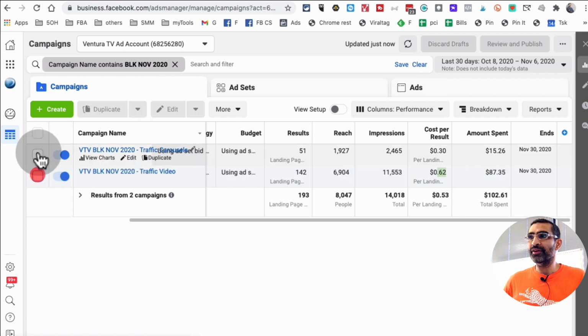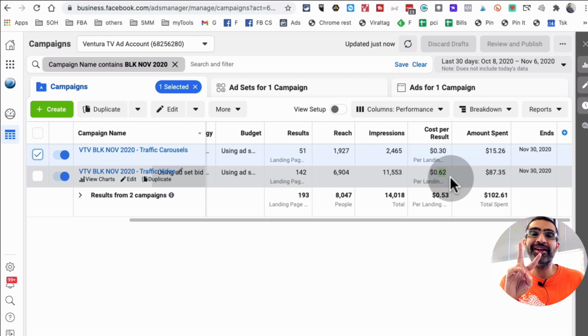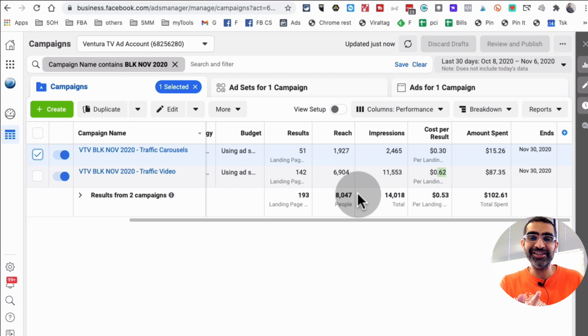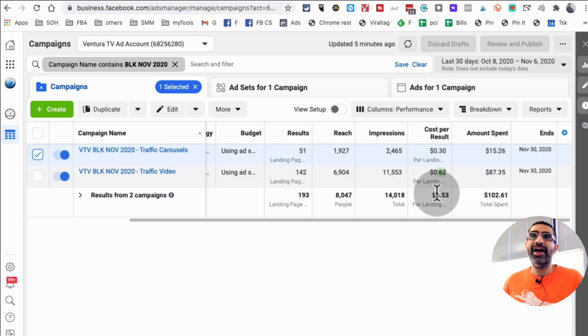Now, then we launched Carousel Ads just a couple of days ago, and look at this. 30 cents per landing page view. So if we had not tested between videos and carousels, guess what? We would not have found out that we're actually paying twice as much, actually more than double, with the video ad. How crazy is that? And actually this doesn't happen with every single campaign. In some campaigns and for some ad accounts, I do see video outperforming carousels. But in some cases like this one, we're seeing carousels outperforming the video ad. But we would not have known this had we not tested.